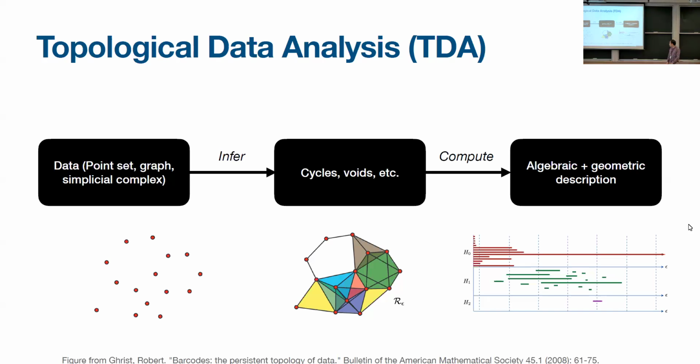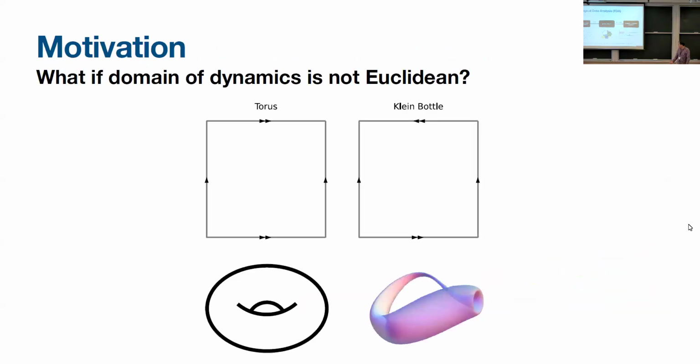So we usually go from our raw data to some intermediate object, and then we use that intermediate object to compute some invariants, some algebraic or geometric invariants. In this case, it's persistent homology, but today I'm not going to talk about that. But this is usually the pipeline, and we'll follow this pipeline today, but with slightly different tools than the standard usage. So there's our bagel.